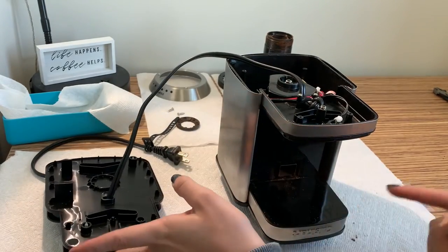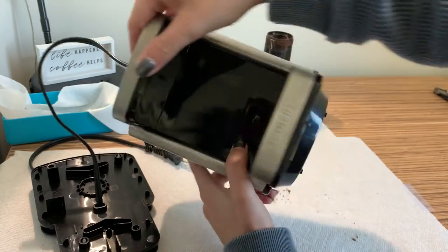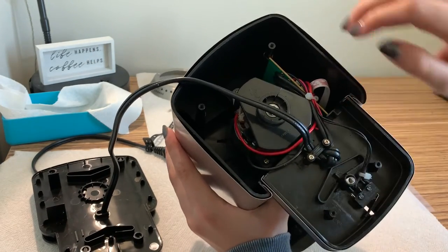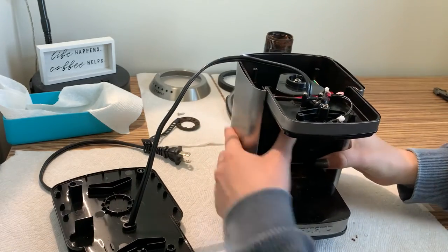After some slight technical difficulty I was able to get the screws out of this top part and remove the bottom face. So now we can see inside to kind of all the workings. We have a spring right here which attaches to that button I was talking about earlier, as well as the circuit board right here which connects to the motor, which will actually do the spinning of the two burr grinders.